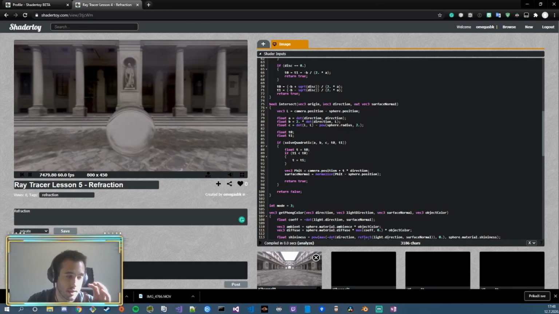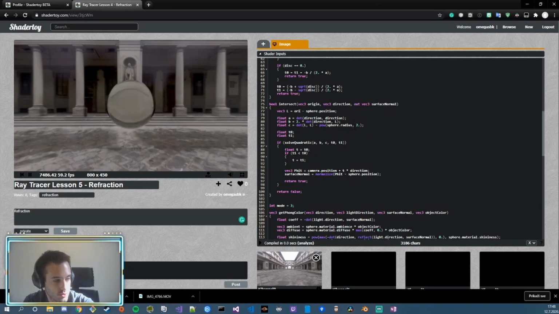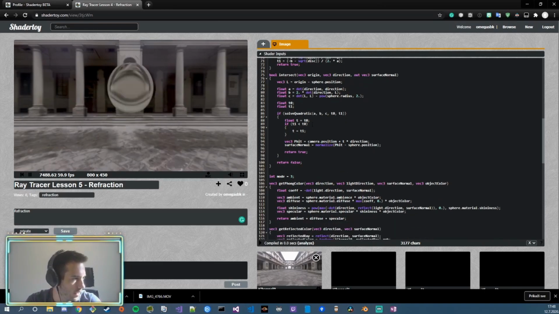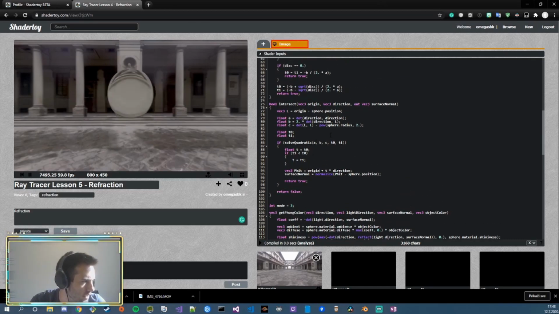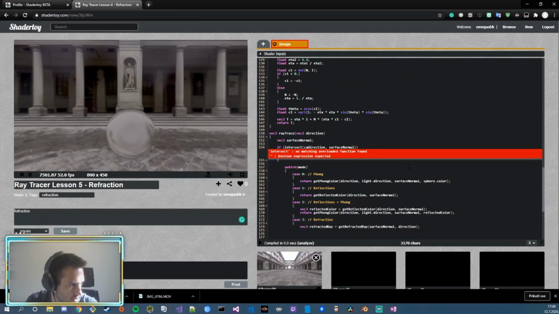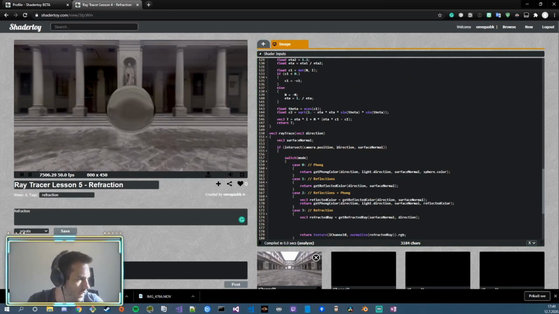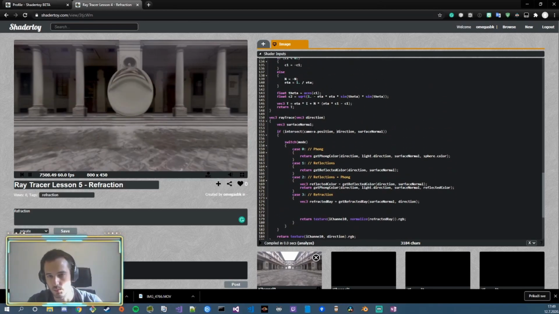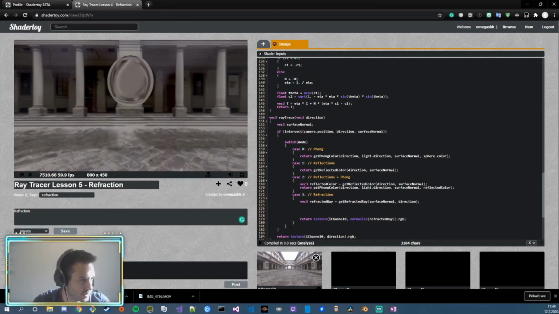So basically your eye, or whatever the origin is, you need to pass it so we don't read it from the camera position here. Then you use origin here, and I don't think we have it anywhere else. And of course it's not compiling now because we are not sending the origin. So for the first intersection we're just going to use the old one, camera position, and now it works like it worked just a second ago. That's the first thing we have to do.